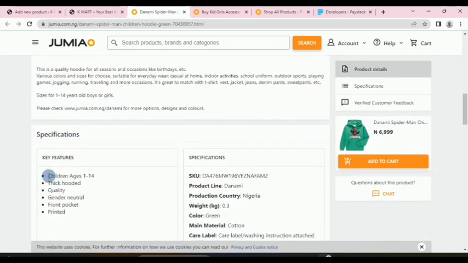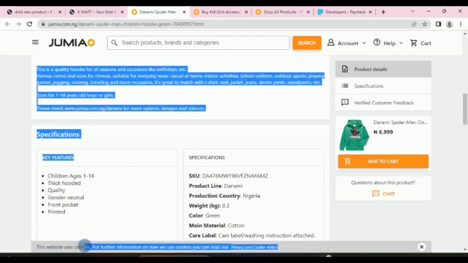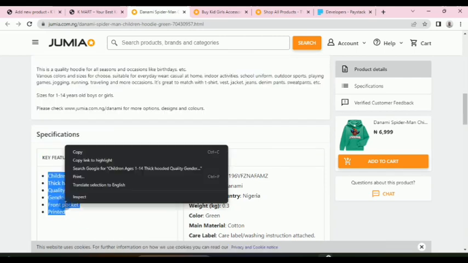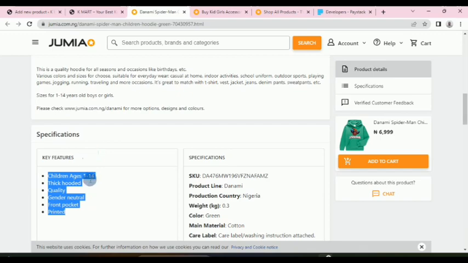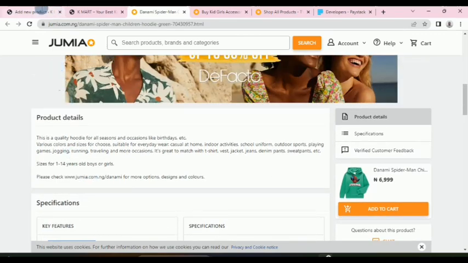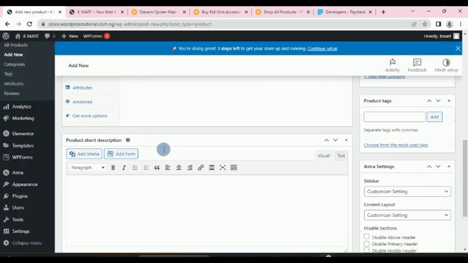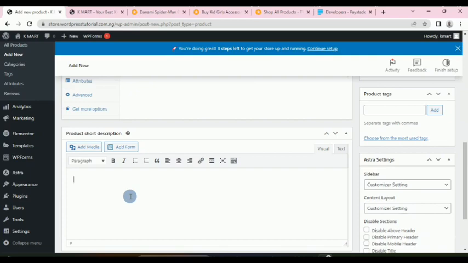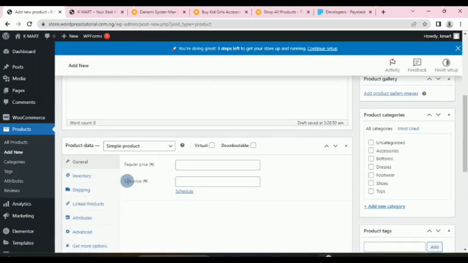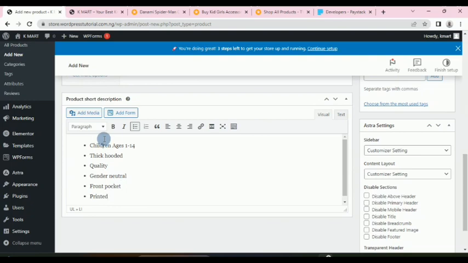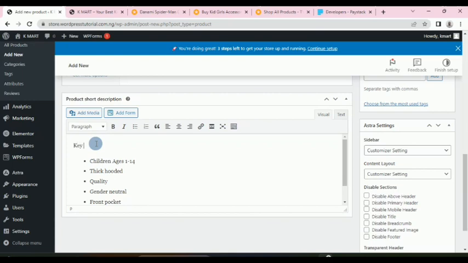For the short details, we can put this one here. So bring it to the short details, paste, and put the heading there. So we remove this and say key features.